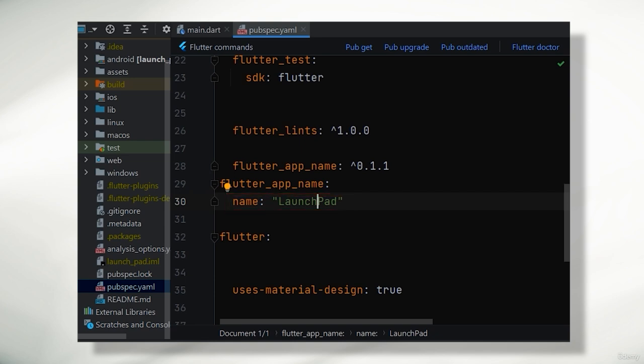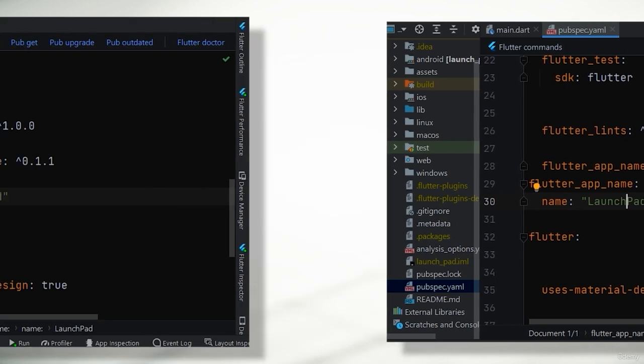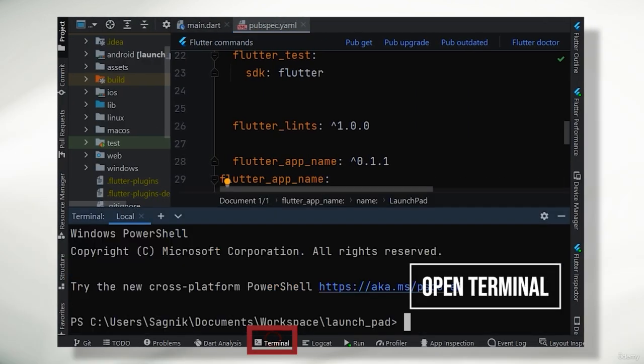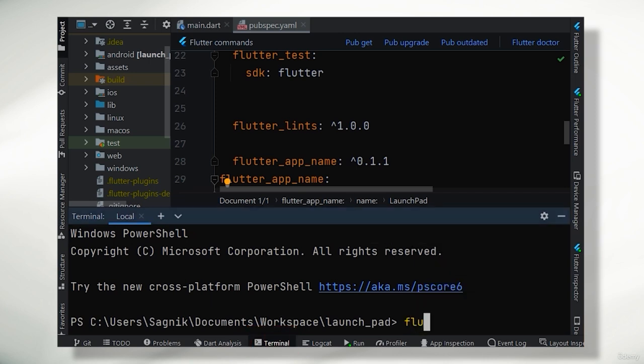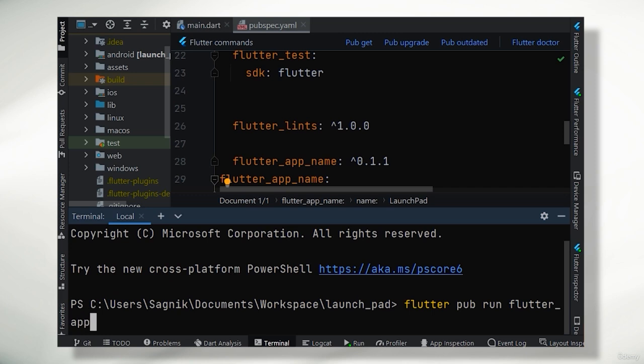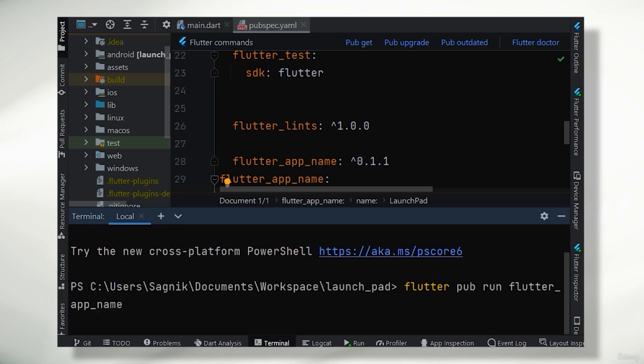Now, we just need to run the package to update the name. So run pub get, then open the terminal and run flutter pub run flutter_app_name. And that's it. The name of the app has changed.